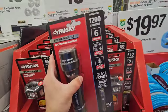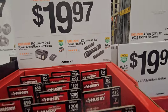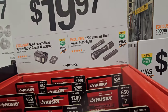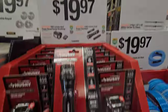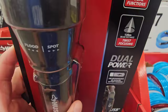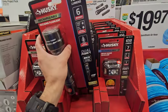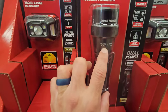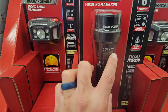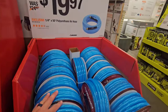650 lumens. And now they have this 1200 lumen. That's also a power flashlight, rechargeable. Was $34.97. Now it's $19.97 for the gift center. It also contains a USB-C charger. Freaking awesome. See, now I definitely like this. You can convert it to flood or spot, dual power. I like that.